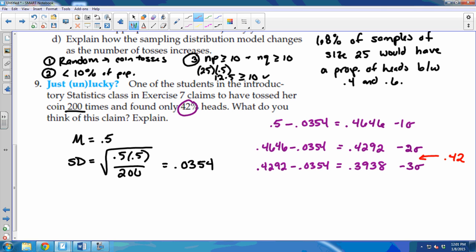Okay, so there are 2 appropriate responses because there's no set way of saying any of this. We've talked about it both ways. I said that 42% heads is not unusual because it's within 3 standard deviations of the true proportion 0.5. The other appropriate response is that 42% seems a bit unusual since it's outside of 2 standard deviations below the mean.